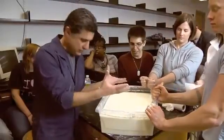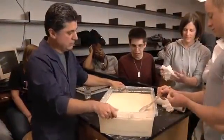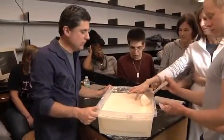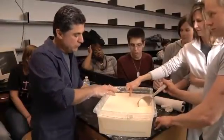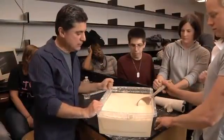Fluids are things that flow. Solids are things that don't flow. These things are weird because they look fluid — they can flow. If I move it slowly, it has the characteristics of a fluid. But if I want to move it fast, it behaves as a solid. It doesn't react as a fluid.